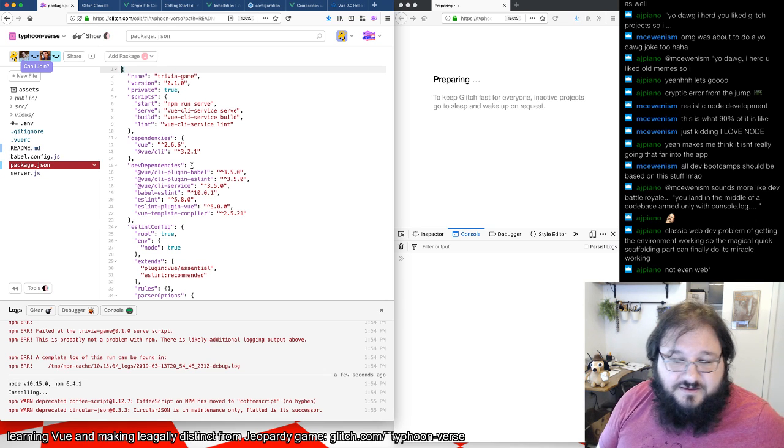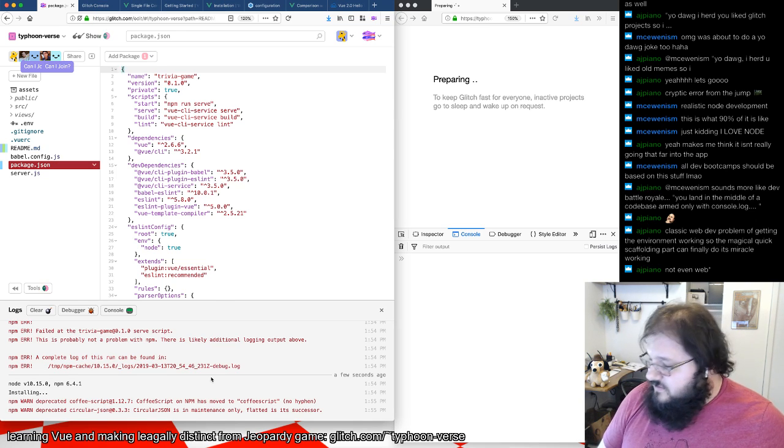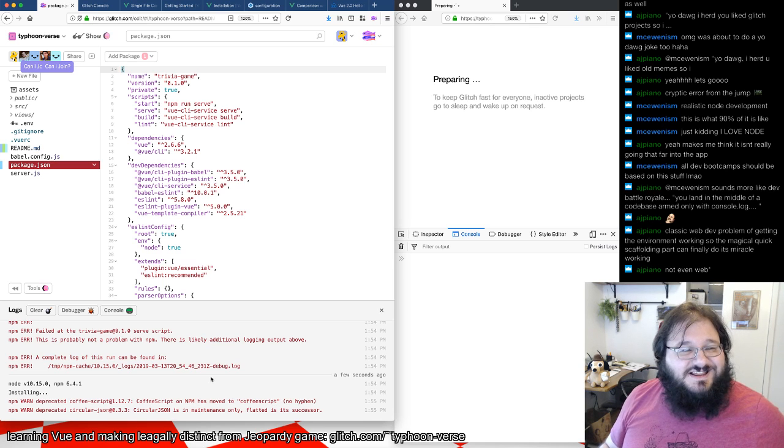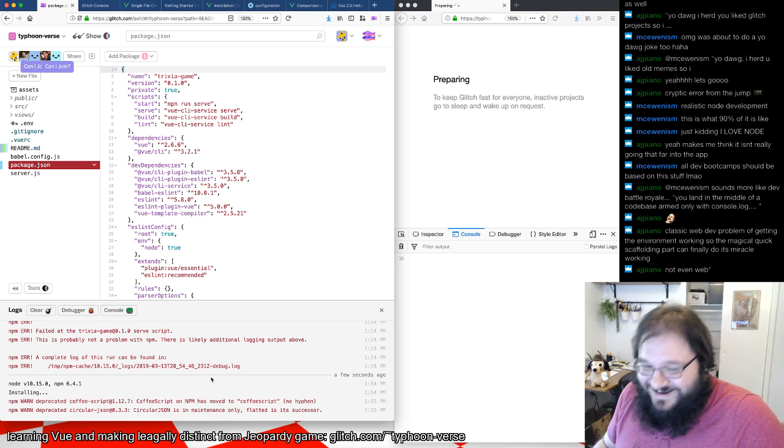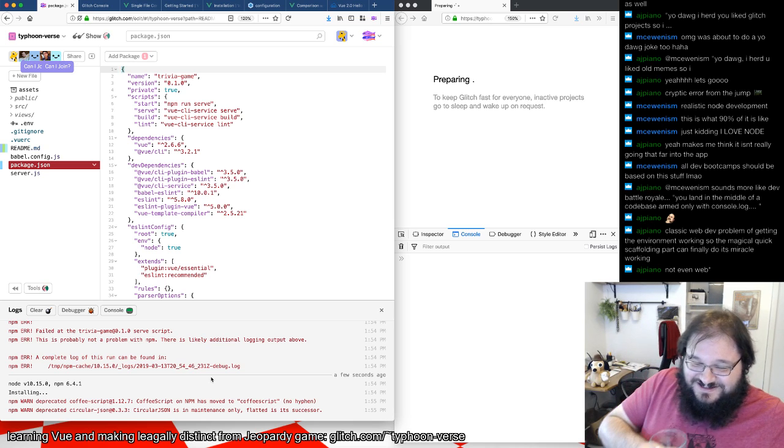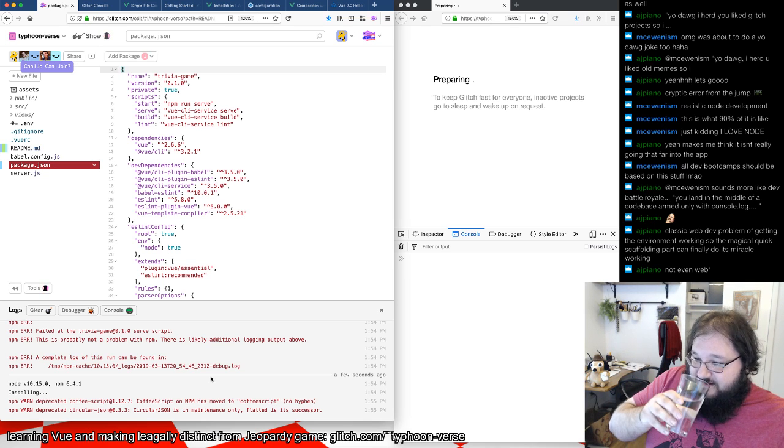We're having fun today. We're having all the fun today. Circular JSON. I just like the names of these packages as they go by. Circular JSON is in maintenance only. Flatted is its successor. Okay.